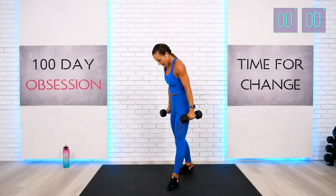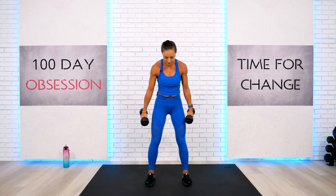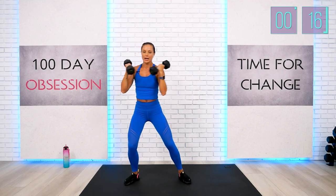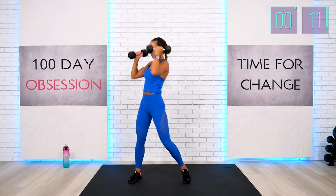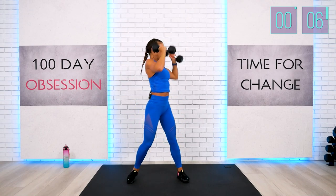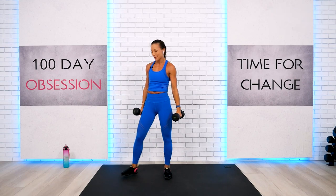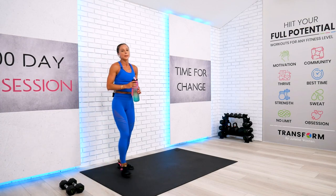That's it. We have, guys, only 1 left. Last one, the best one. Remember, we're going to challenge ourselves on the speed. Begin your work in power. Quality, guys. Quality. That's it. Push it. Push it, guys. Everybody, come on. Push it through. We got this one. Put your dumbbells back. Tabata number 3 is complete, guys.